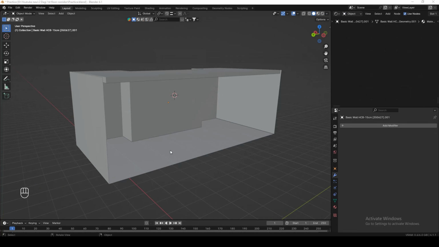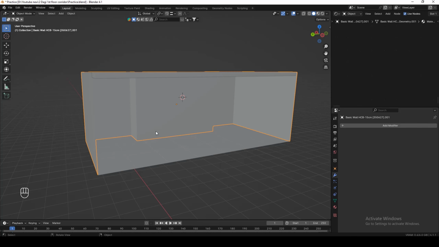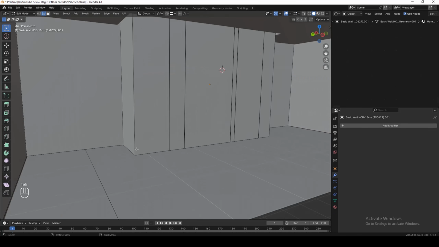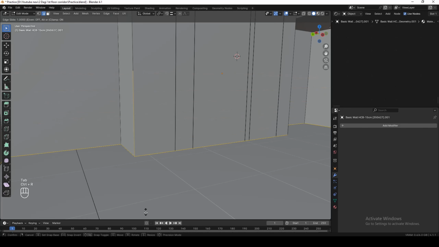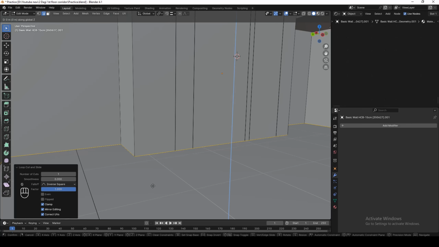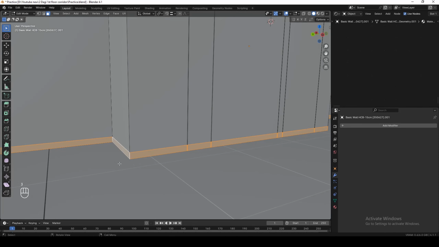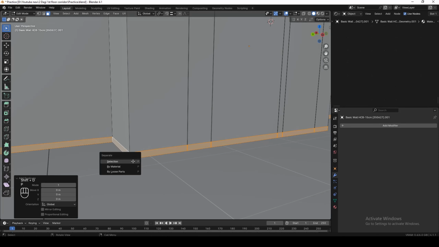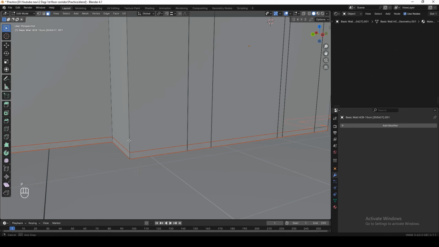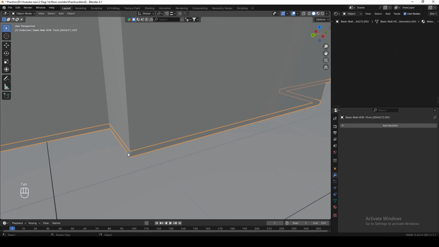The last thing that I'm going to do is create some floor skirting. So I'm going to select this wall, and then press Ctrl R, and then snap it to the ground, and then press GZ and type the desired number. In this case, I'm going to press 0.08. And then I'm going to select the entire face loop, and then press Shift D to duplicate it, and then press P, and then select the selection so that it will create a new object based on our selection.